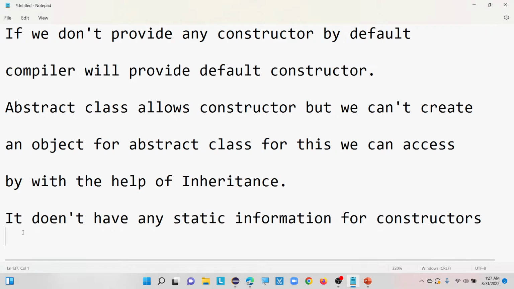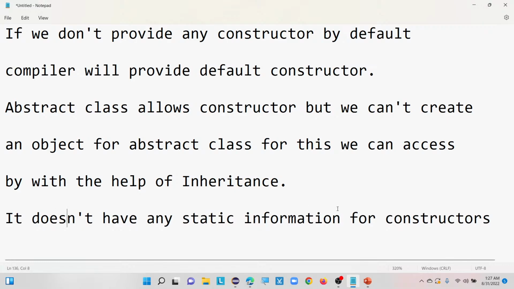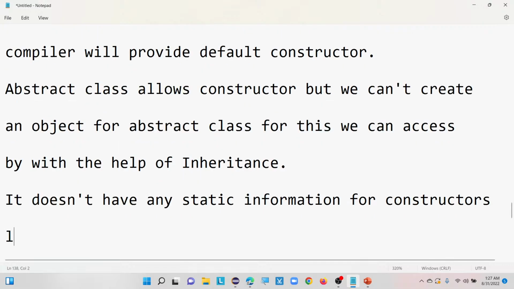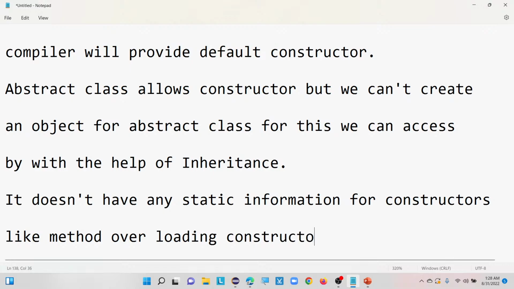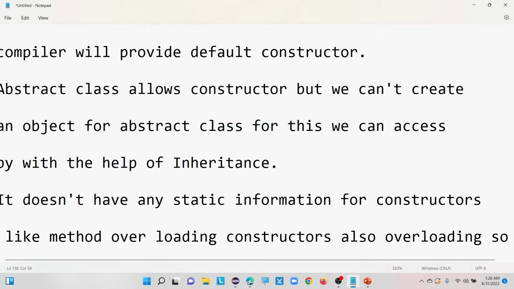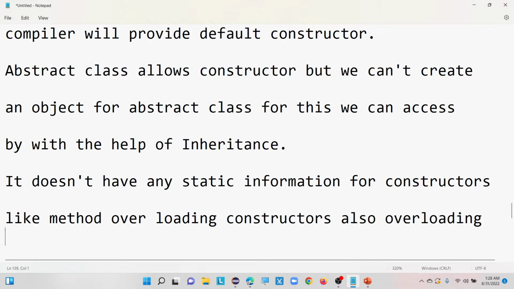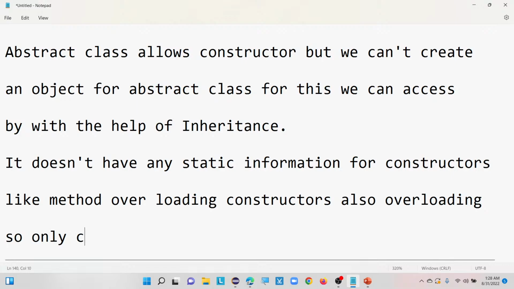Like method overloading, constructors can also be overloaded, so we call it constructor overloading.